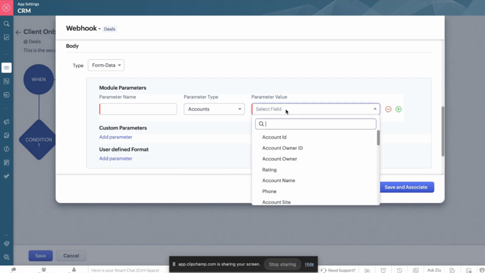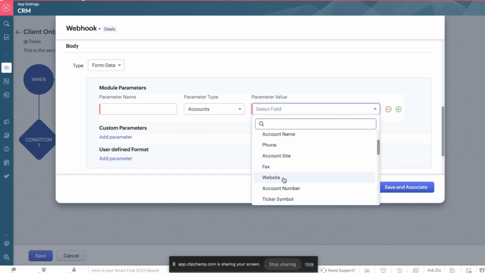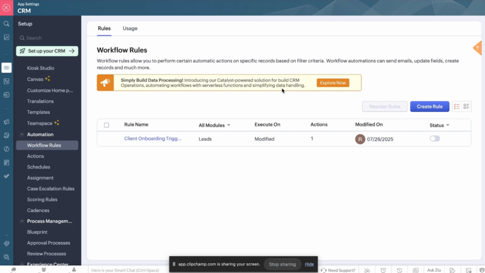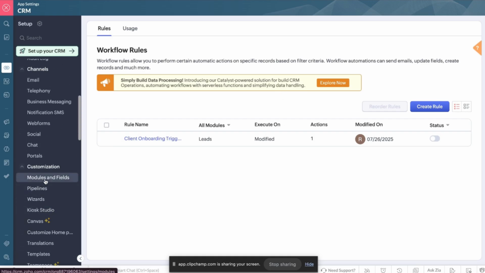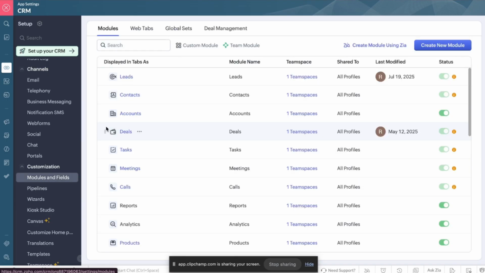Because ideally, I want it to be an account where I can get things like the email and stuff from the account. You know, there's an email here, right? Website, account number. Yeah, it seems to me that there's quite some stuff to be done. Let's go on a tangent.